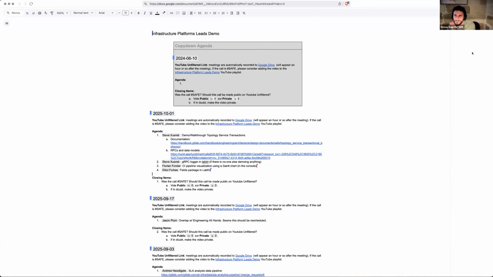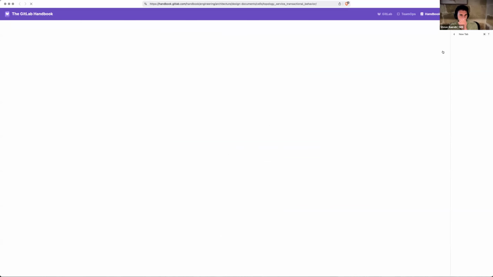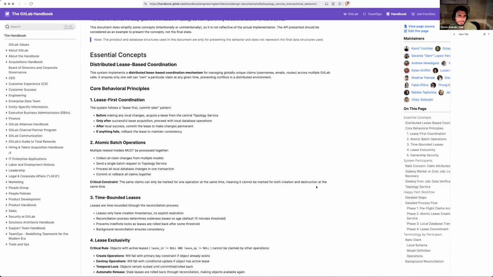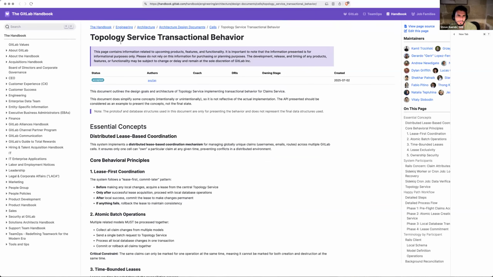Onto the demo. It's not actually a demo, but more of a walkthrough, because we're still building this at the moment. It is what we've been calling the topology service transactional behavior. For people who are not aware, topology service is one of the cluster-wide services that we're deploying for cells.